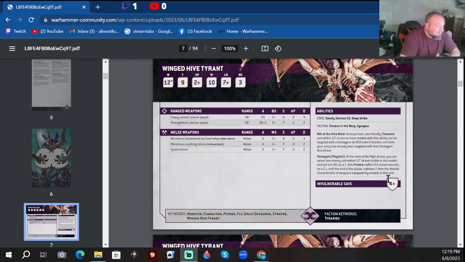That's a solid rule. Then Paroxysm, Psychic Power. At the start of the fight phase, you can select one enemy unit within 12 inches of and visible to this model and roll 1d6. On a 1, the Psyker suffers D3 mortal wounds. On a 2+, until the end of the phase, subtract 1 from the attacks characteristic of the weapons equipped by models in that unit. Alright, so basically you roll a d6. On a 1, you take d3 mortals. On a 2-up, all the models in the enemy unit lose an attack.